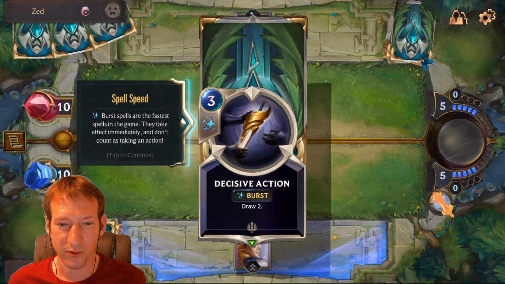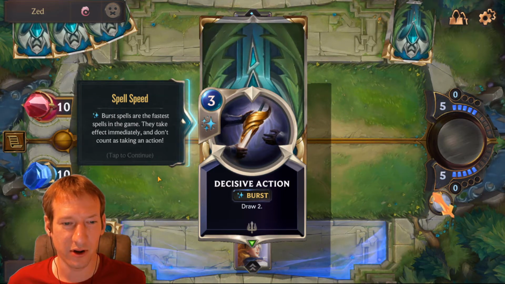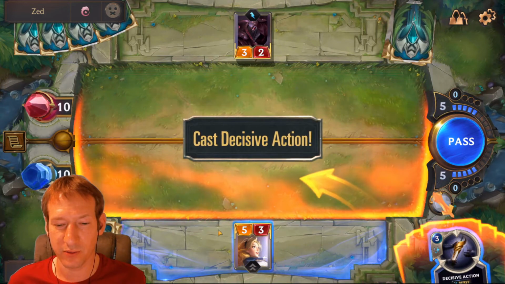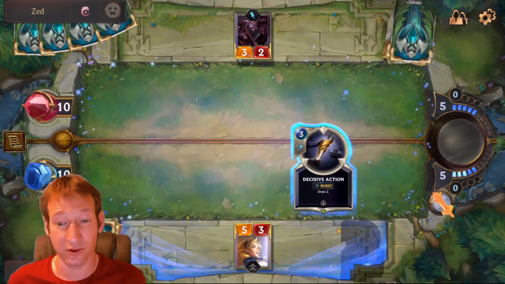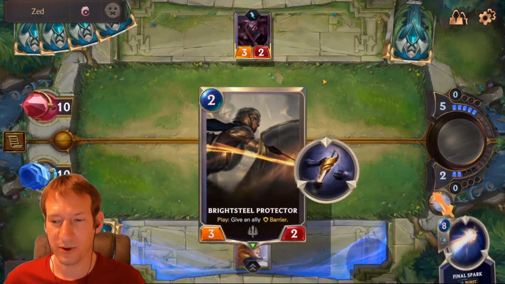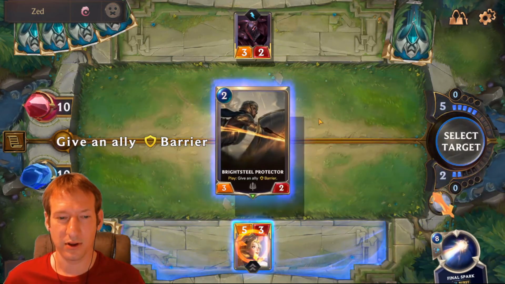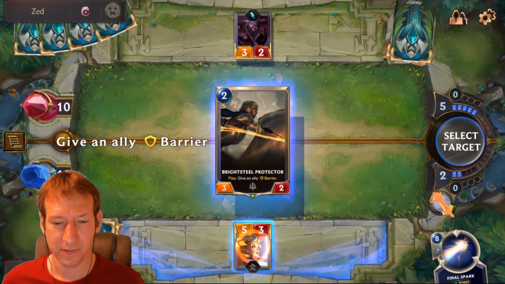Okay, so for 3 we draw 2. Fair enough. Don't count as taking an action. Okay, we're gonna start with 5 here, so yep. Let's go ahead and spend 3 of them drawing 2. Get our second creature out, and that's cool.